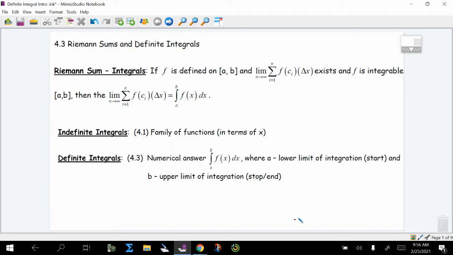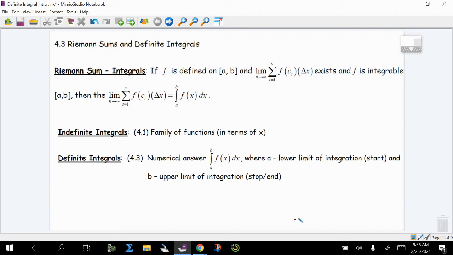Essentially, he thought of it as a limit where the number of rectangles became infinite. If you had an infinite number of rectangles and added them all together, they would get skinnier and skinnier, but you could get an answer that would give you a perfect approximation of the area under the curve. That's the connection with Riemann and where he goes with integration.